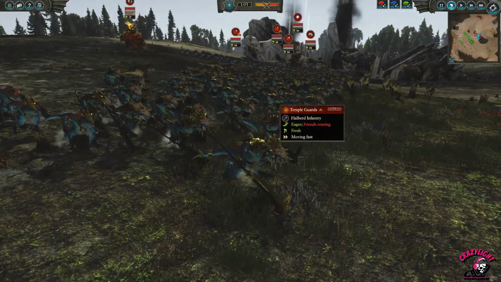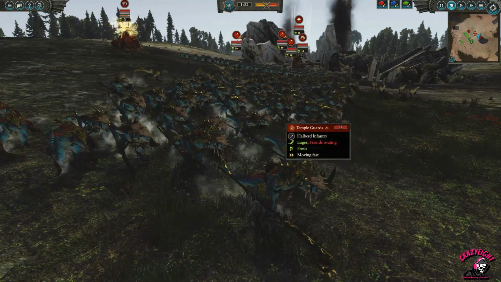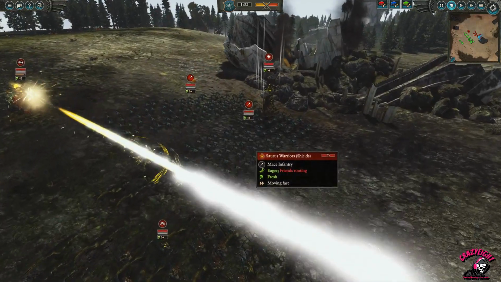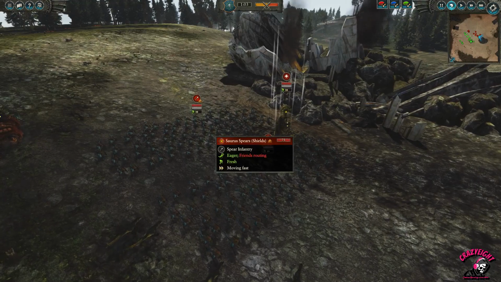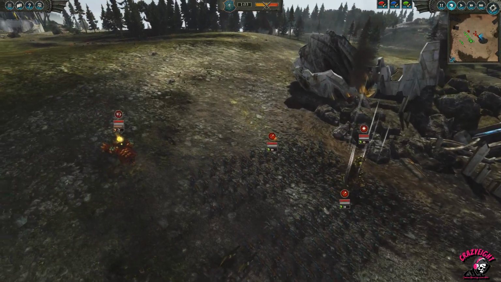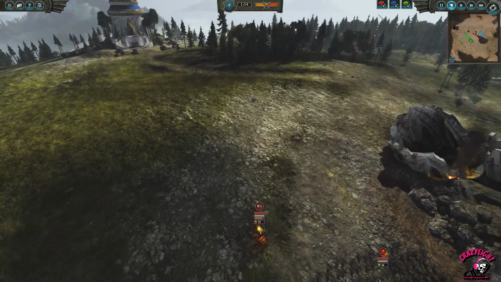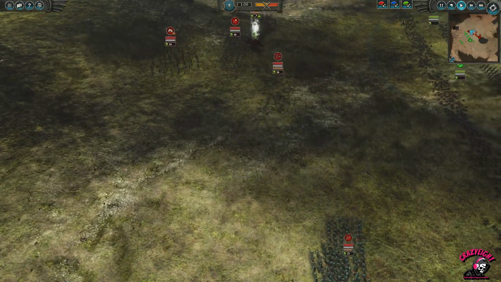One or 2 groups against the Vampire Coast is very good in my opinion, even also again to fight large entities from the Vampire Coast and stuff like that. Then Saurus Warriors with shields, Saurus Spears with shields, Mazdamundi, and last but not least the Bastillodon with a solar engine. But anyway, let's start the fight over here.